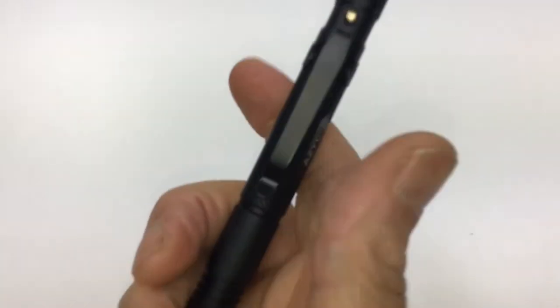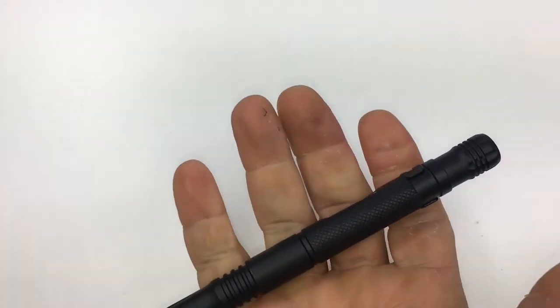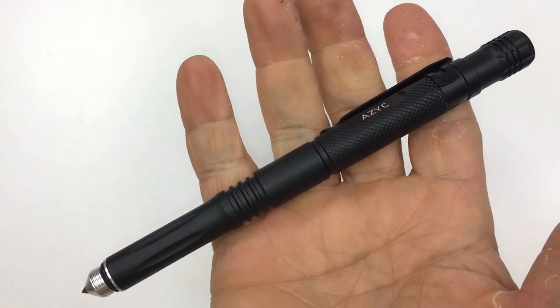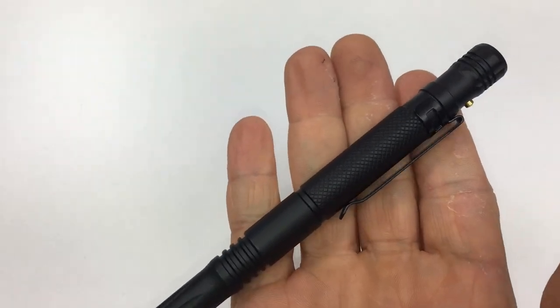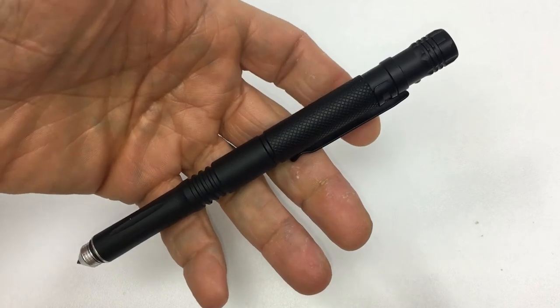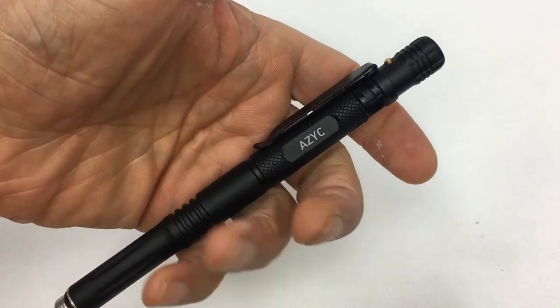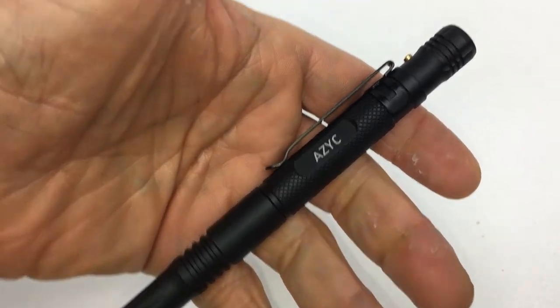It seems to be built very well. I like it. I mean, you're not gonna be able to remove a bolt from a car, but you might be able to do handy little small things. Maybe open up, you know, a toy's battery compartment or something like that. Something small, something insignificant, something not needing a major screwdriver. It's just a cool tool to have around.